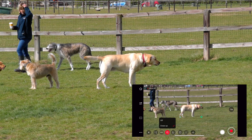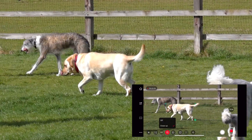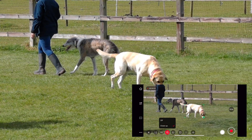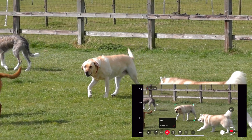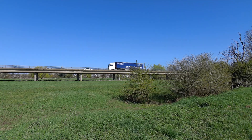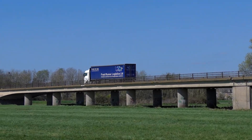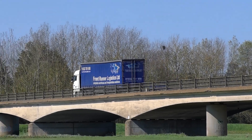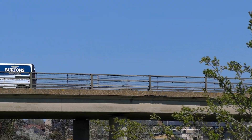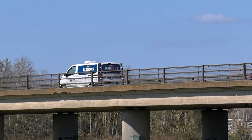This is a tough test at a local dog training centre where I was doing a marketing video. I've got the object tracking set on a Labrador in the middle and I want to see how well it ignores all the other dogs and people walking around — it seems to be doing a pretty good job. This was also the first footage I took while out doing some FPV flying, testing how well it would track traffic crossing a bridge at around 30 to 40 miles an hour. A van was going quite a bit faster so it struggled to keep it in frame — I think if I'd set it to fast track it would have framed a lot better.